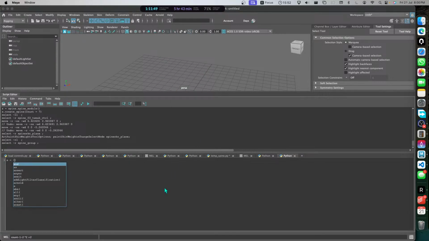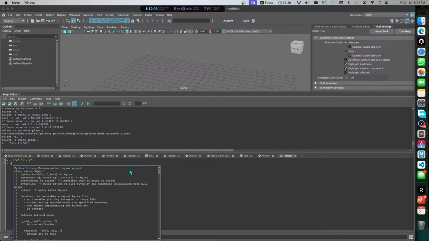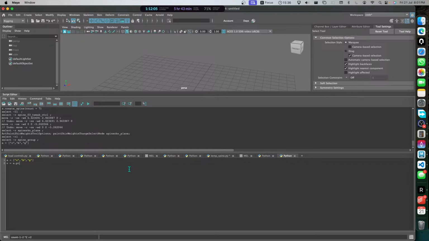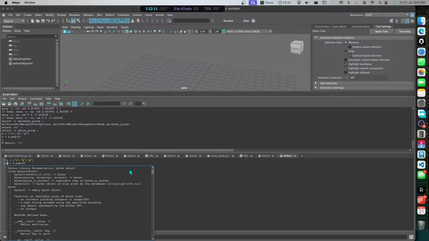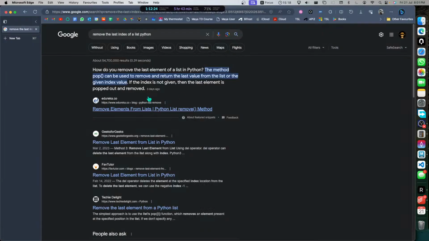A is equal to C P G, and B is equal to A dot pop 0. That is not what we wanted, right? No, we cannot do it like that. Let's see, pop removes the last on the list.